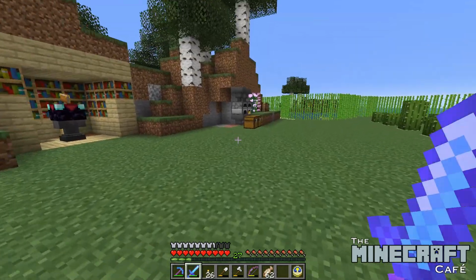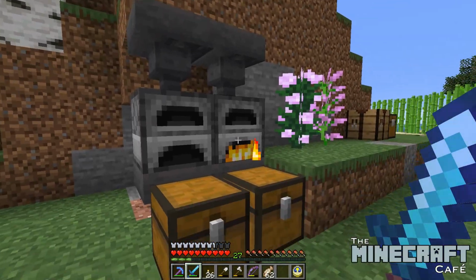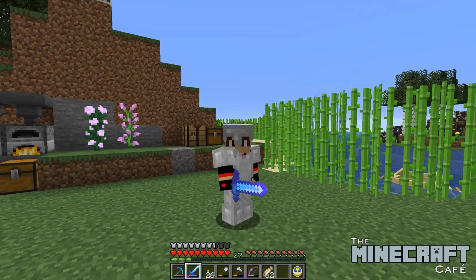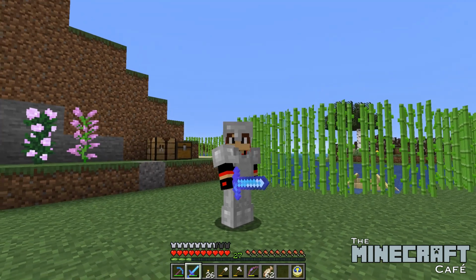So a couple updates that we've got going on here. I've moved our XP generator over here so that I could expand the cactus farm out here. But you know what I'm realizing? Man, harvesting cactus by hand is no fun at all.